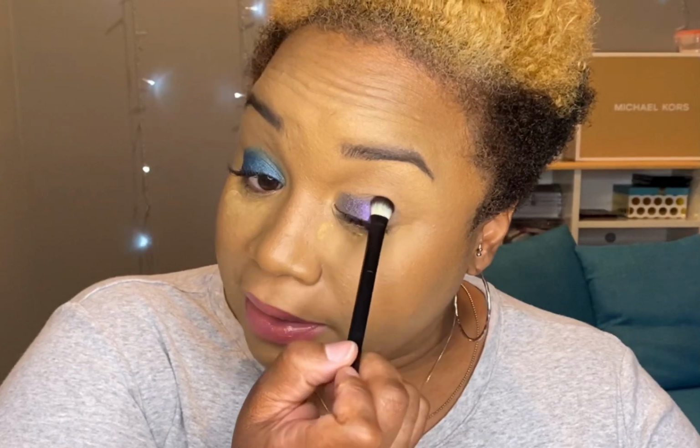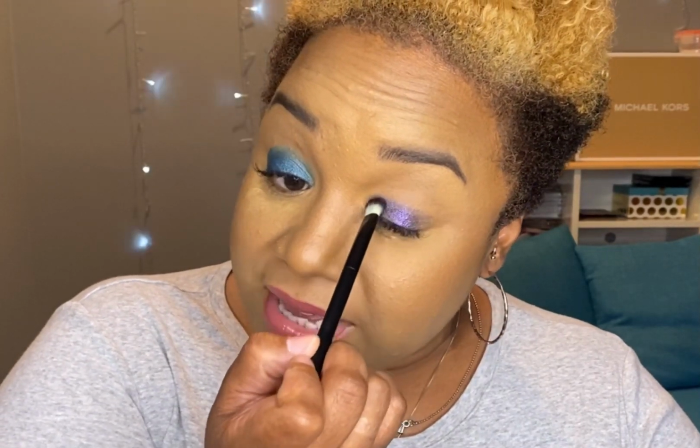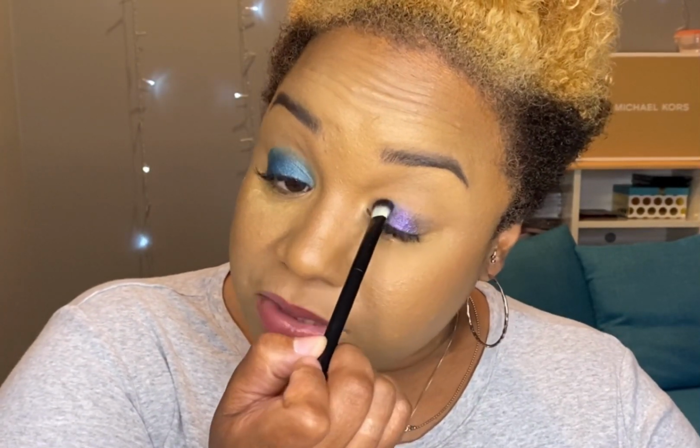Okay, that was probably an ugly face. An ugly face for a pretty shadow. That's when you know it's cute. You make your face like, oh my gosh.